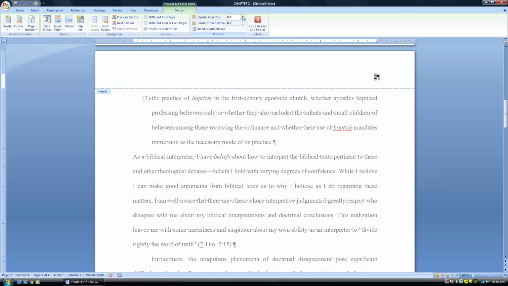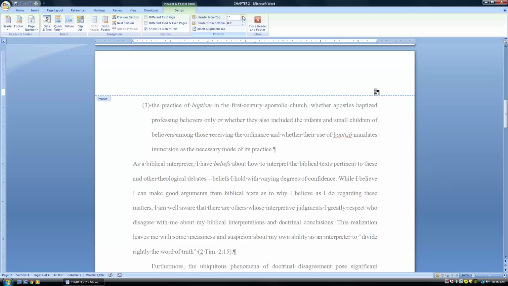The header, where the page number begins, should start at 1 inch. So I'm just going to adjust that, and I'm going to go ahead right now and do the same for the bottom. The header and the footer should both be at 1 inch: 1 inch from the top and 1 inch from the bottom.